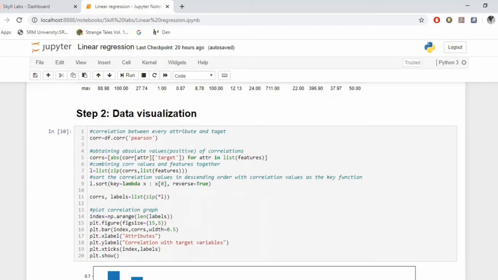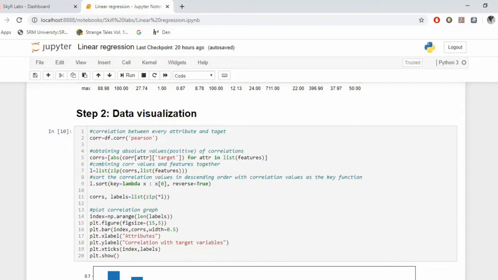Now we just need to find the correlation between the target value and the features. Correlation is just a dependency rate of a feature and a target: how the change in a feature depends on the change of the target. Here we can use different types of correlation, but we are using Pearson's here. We also will obtain absolute values for every attribute in the list of features, and then we can just zip them together in a list with the features and correlation value.